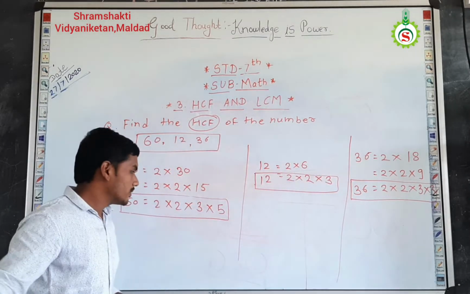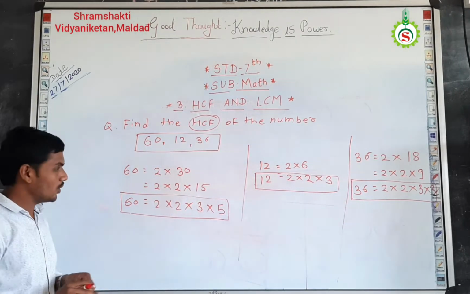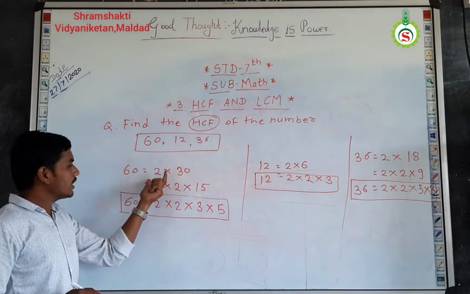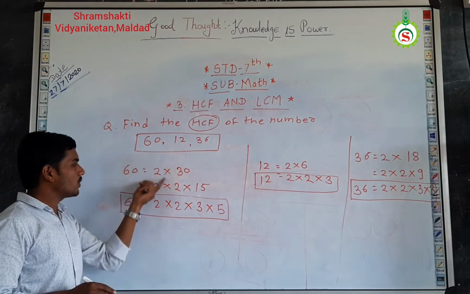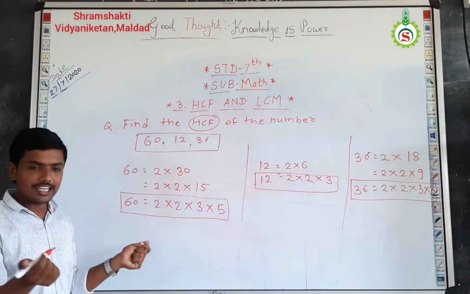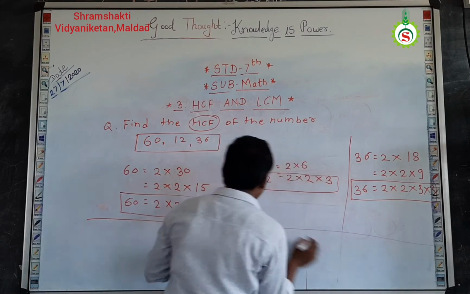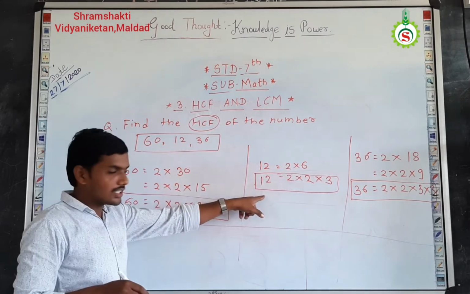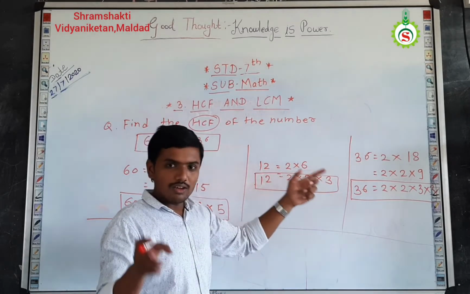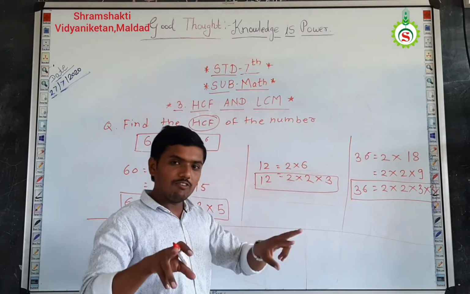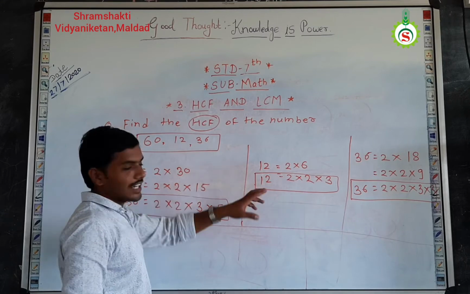Okay. So for finding the HCF, the first step is over. We have found all the factors of all the given numbers. 3 numbers are given, so we have found the factors for 3 numbers. Okay. So the next step is like that. I have found the factors by the horizontal method. You can use the vertical method also for finding the factors. Factors by both methods are always the same. Okay. So the first step is over. That means factorization is over.